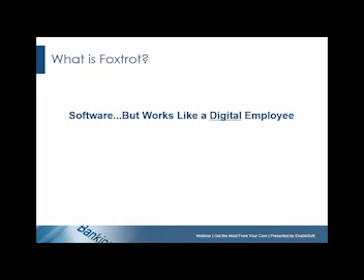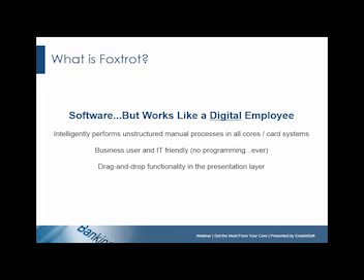So that's EnableSoft, but what about our product, Foxtrot? We'll be talking a lot about it today. Foxtrot is software, true enough, but it's software that works like a digital employee. When we say that, we mean that this digital employee intelligently performs unstructured manual processes across all cores and card systems, including Fiserv Premier. More importantly, though, Foxtrot and these digital employees are the software and the solution that will allow you to automate many of Fiserv Premier's most important capabilities. And we're going to go into 3 ways in which we can do that in the following slides.